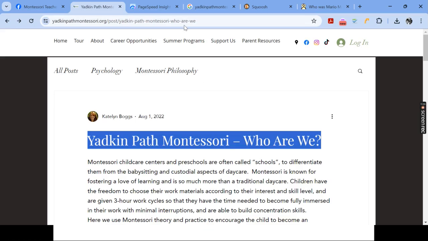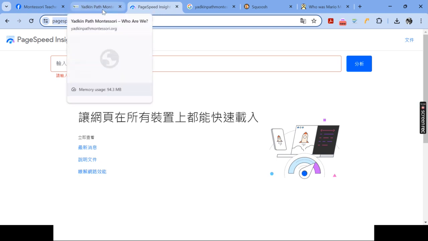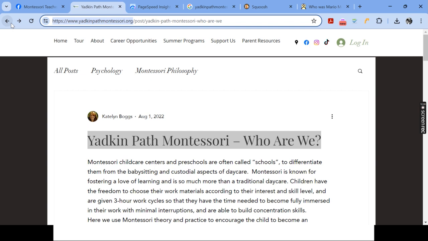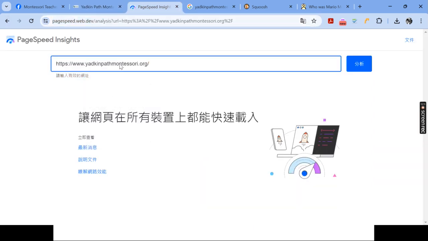Images. One important thing is how quickly your page loads. Excuse us, this is in Chinese. I'll translate it to English when I'm done. But what you can do is take any of your pages. I just copied your main page.